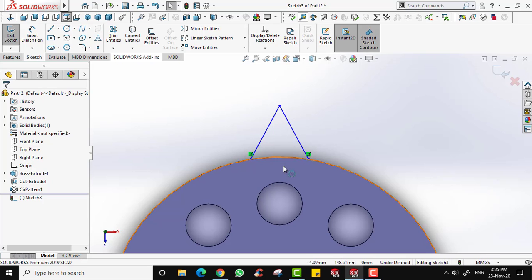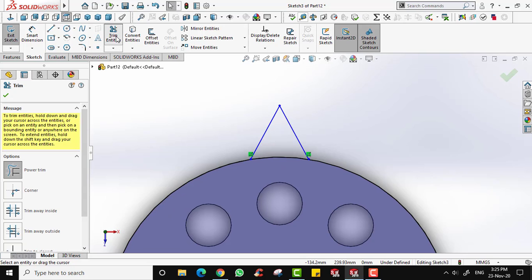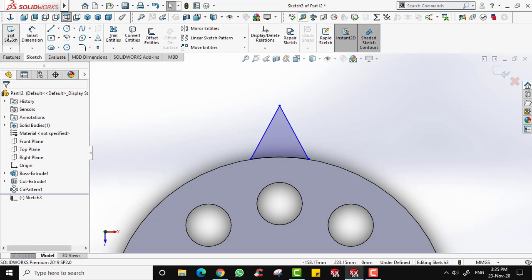So we are going to turn this sketch into 3D. This is still not a closed loop. Why? Because this one did not turn into a darker region, because we have this excessive line. All I want is this line, this line, and then this line. The rest I don't want. So we just use this trim, and then simply trim. Then you have your sketch already turned into a darker region. So hit OK, and then exit sketch.